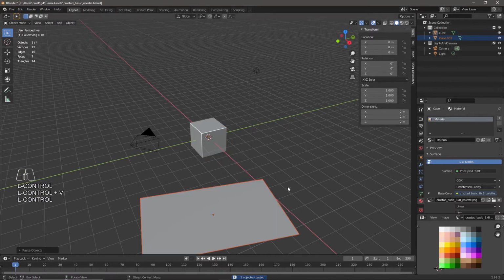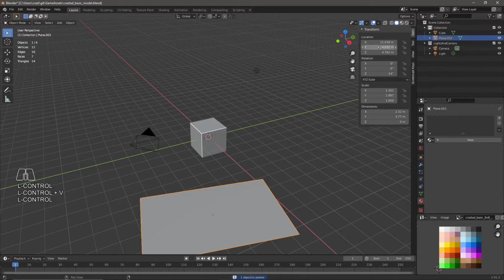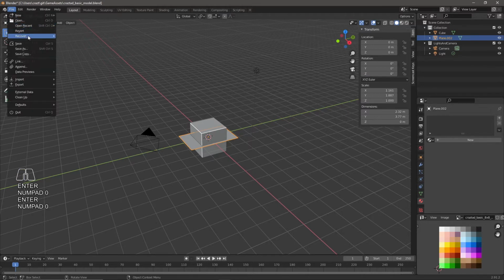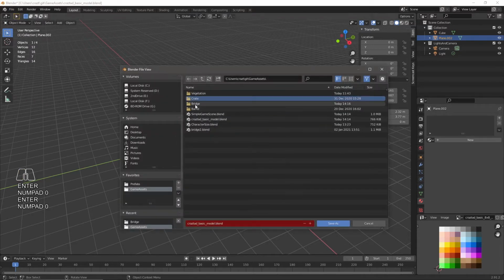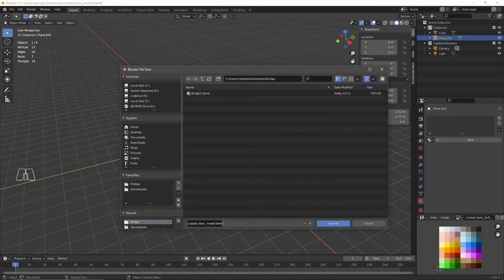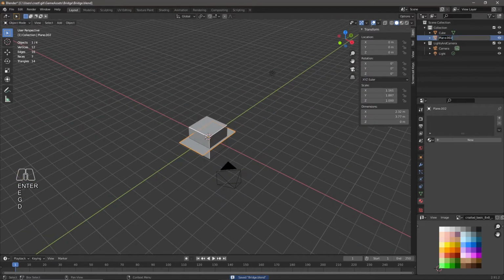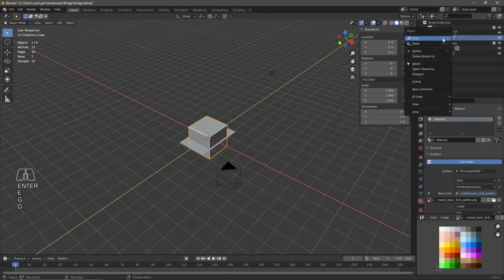Now, if we just copy that and open another blend file here to our basic model, we can actually just paste that in. And if we zero out the location here and the rotation, let's save this as a bridge here. And we will rename this to bridge, and we will get rid of our default cube here.